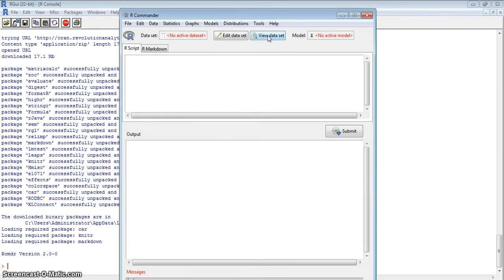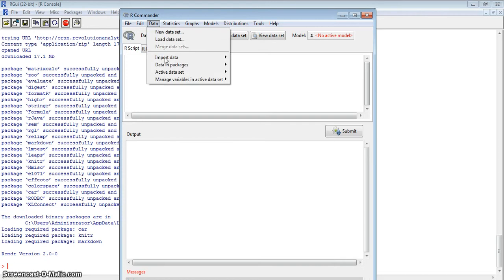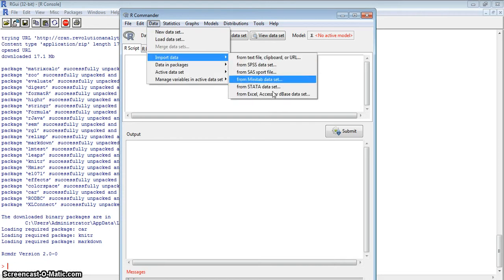R Commander is the graphical user interface, or the GUI, for R, so it's an easier version than hard coding everything. Of course, if you would like to hard code everything, you are more than welcome to do so, but we'll focus our efforts on the R Commander graphical user interface. So let's go ahead and load some data for play. In R Commander, you go Data, Import Data, and then from Excel. I think all the files are in Excel format, or I put them in Excel format for the purposes of this class.